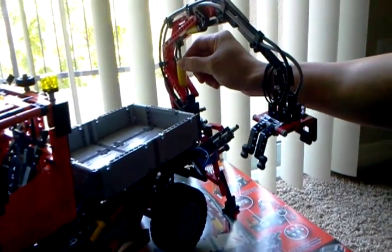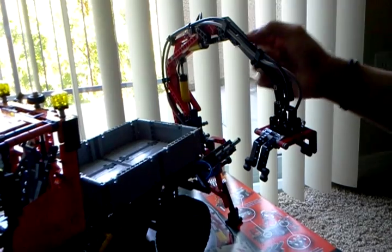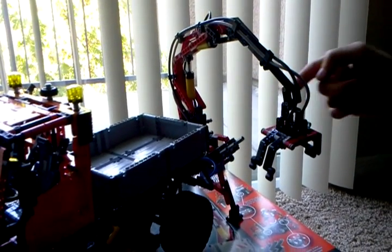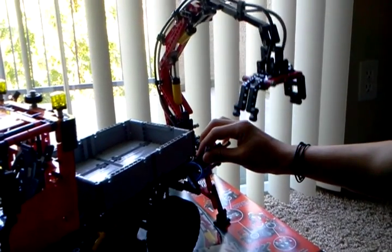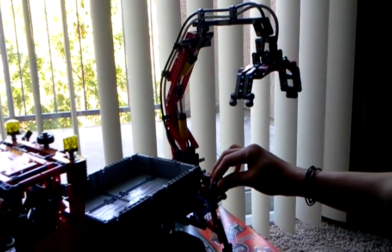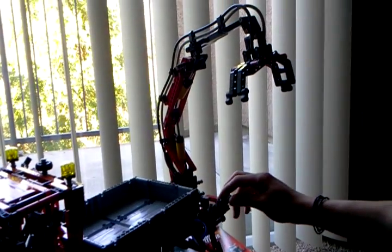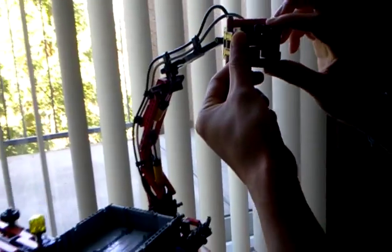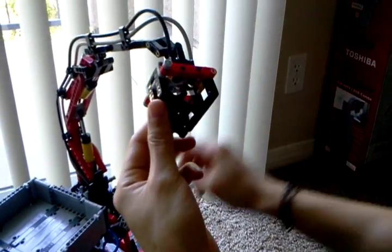And if I want to use any of the effects here, so this one is tied to this pneumatic system, this one tied to one over here, and the third one tied to this. So if I push it up, it should raise, push this up, raise some more, and this one should close it. If you look closely here, these are rubbery pieces. They're better for picking stuff up with.